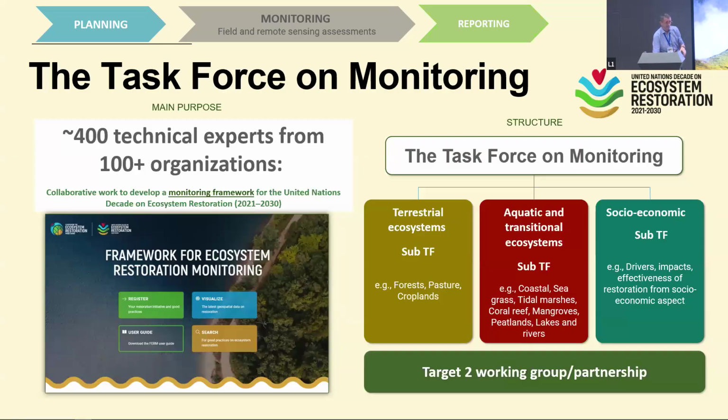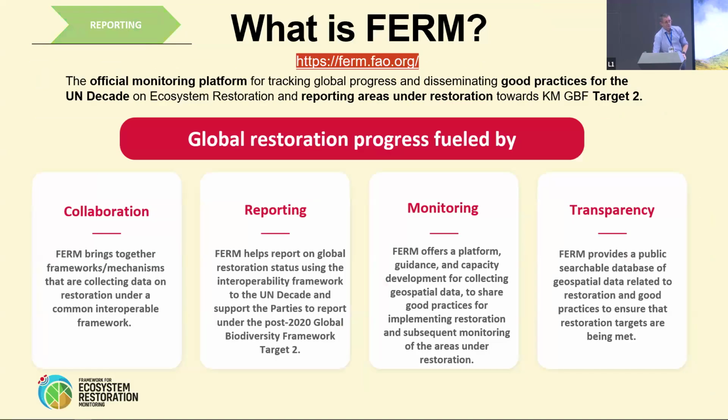So we worked very hard with many organizations through a big collaborative network to basically work out how we could do this for different ecosystems. And we built a geospatial architecture actually building on FAO's core geospatial architecture, which was presented by Zhongjin as well in the agroinformatics division. So yeah, the platform exists. I think we have data for about 100 countries, and the driving purpose is that it helps countries set a target for GBF Target 2 and measure progress for that target as we move toward 2030.